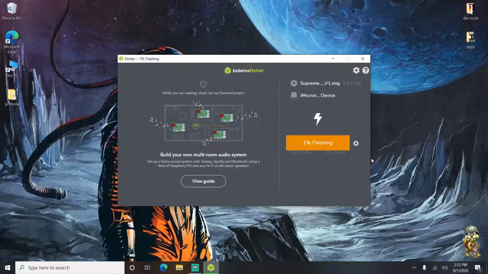It is that easy. You may notice as well, because I'm writing an image to an SSD, the speeds increase, and this is awesome. If you're using a USB 3.0 stick or a hard disk, you're going to notice a speed increase, because the micro SD card has basically a read and write limit, and SSDs and hard disks and so forth have higher read and write speeds, so you're going to see the difference when writing an image. Personally, I like writing to SSDs, as it's so much faster, and the boot times are also increased, and performance is a lot better, believe it or not.